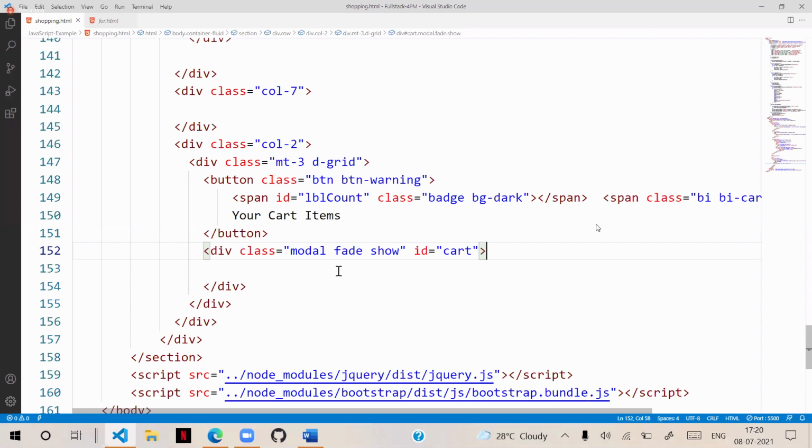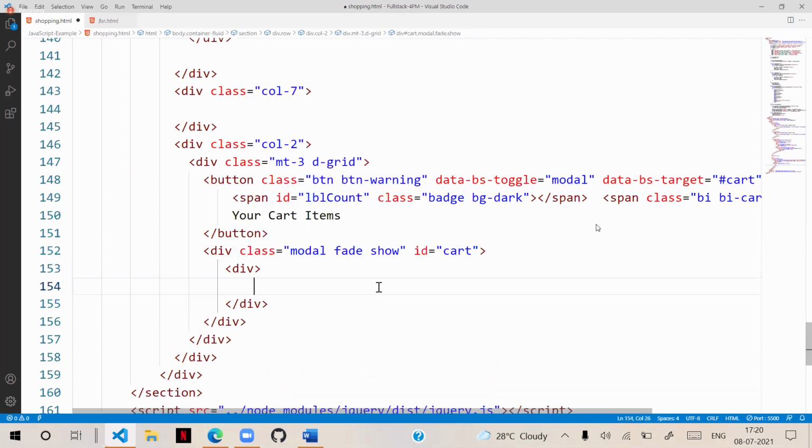Now this modal should toggle when the user clicks on this button. Then we have to use data-bs-target equal to hash cart, and data-bs-toggle equal to modal.